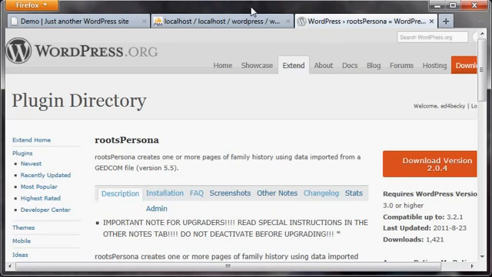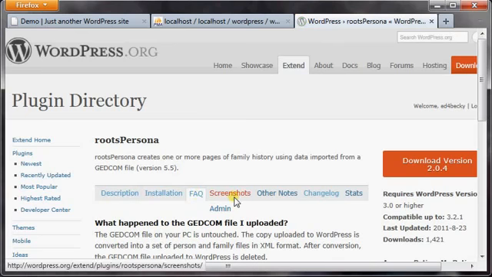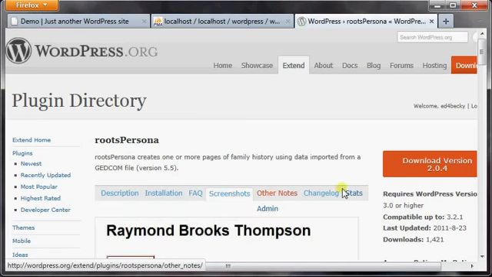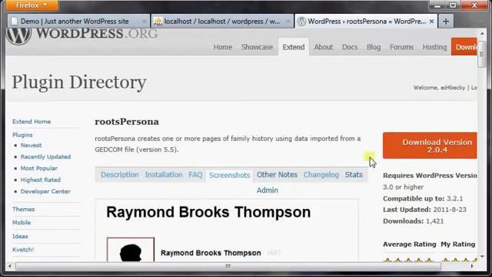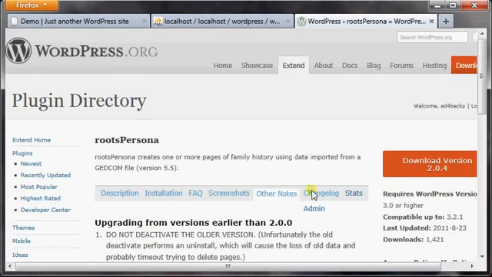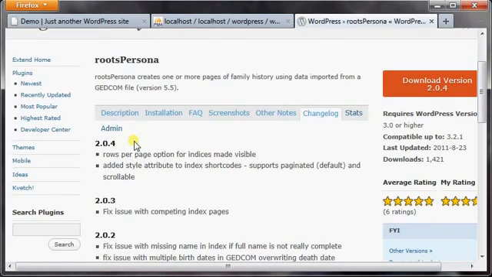We start out here at wordpress.org, the plugin directory page, and you'll see that the page for rootspersona has descriptive information, basic information on how to install, answers to frequently asked questions, screenshots that show you a little bit of what rootspersona can do here, other notes of interest, and a changelog, which you'll find interesting because it displays what bug fixes or new features have been added in the most recent releases.